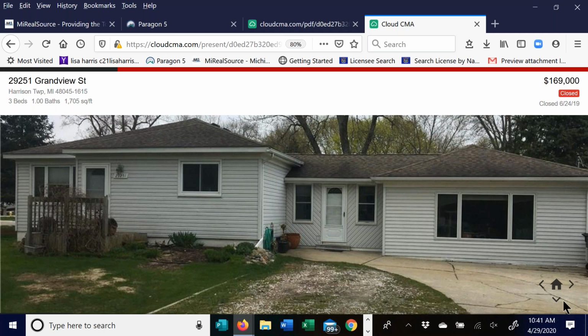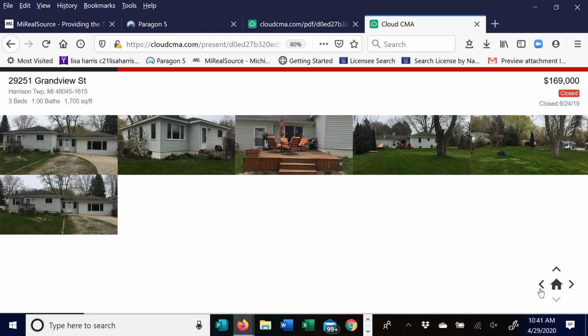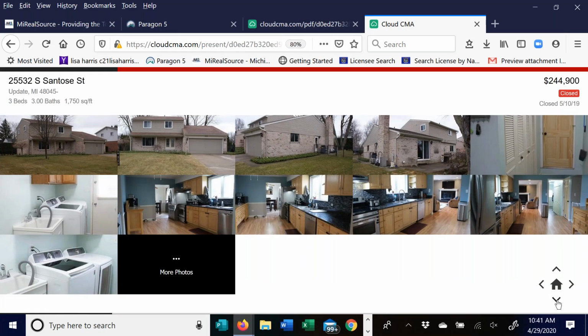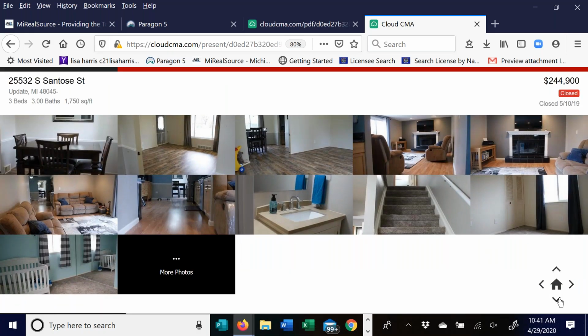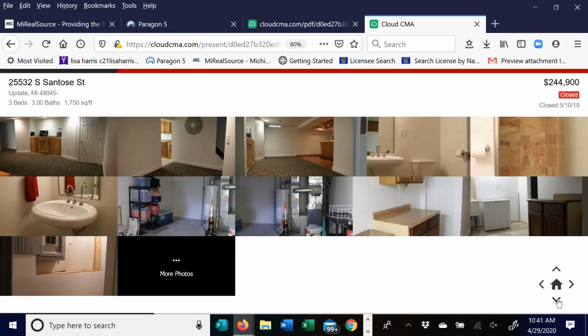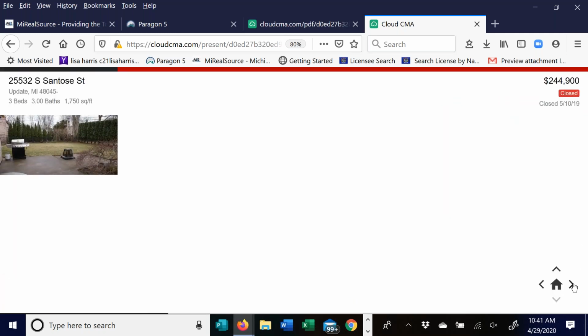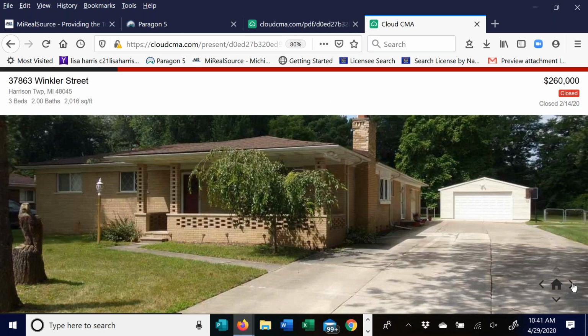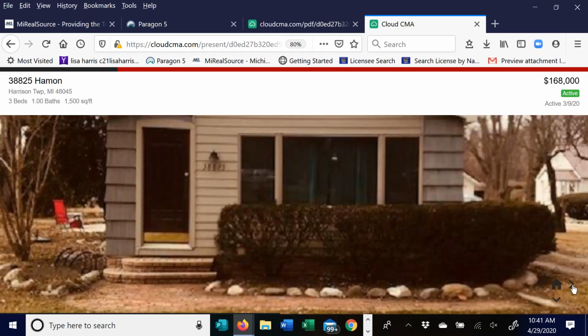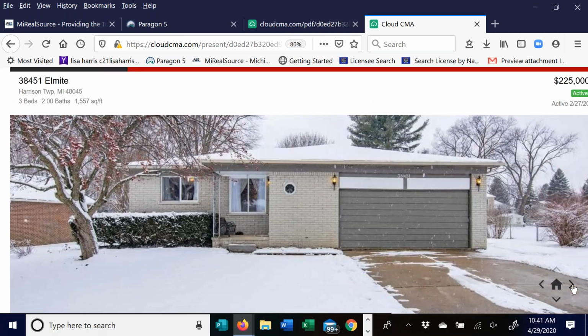If you look again here to the bottom right corner, I have my arrow down, and there's my first set of photos. This one looks like that's all it's included, so I'm going to hit the next arrow down again, and this one has more interior, and it does say more photos, you can see. So I can just keep going through. We can take a look at the interior photos. There's quite a few, and then I can hit the next arrow. It will now take me through each one, and we can view those. My active homes are in here. I'm going to bypass through all these real quick.